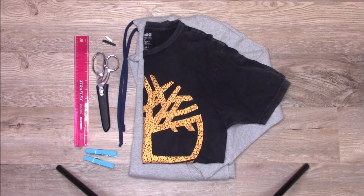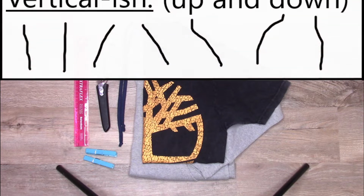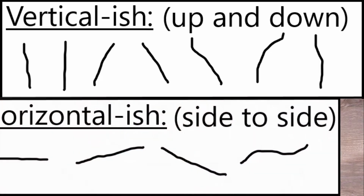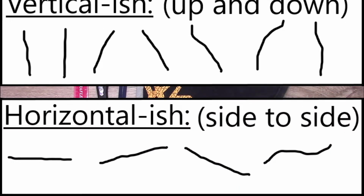In this video, I will be using some strange terms to help describe what I'm doing. These are not real words, so here's some quick definitions. Vertical-ish. So vertical-ish lines generally run up and down. They might be slightly curved or diagonal though. Horizontal-ish lines generally go side to side, but they also might be slightly curved or diagonal.